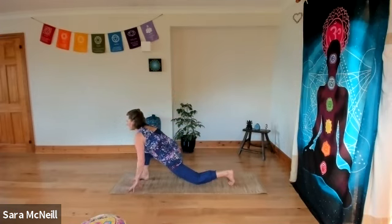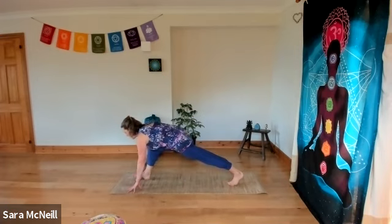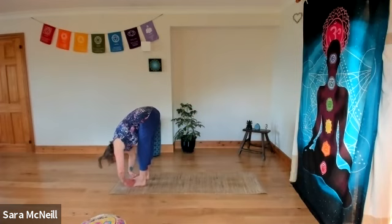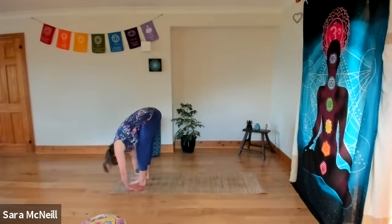Turn to look at the front. Inhaling and exhale. Step both feet to the front into a standing forward bend. Take a moment here, soft knees, turning the backs of the hands towards the mat, maybe lengthening through the crown of the head, doing a little neck release if needed.